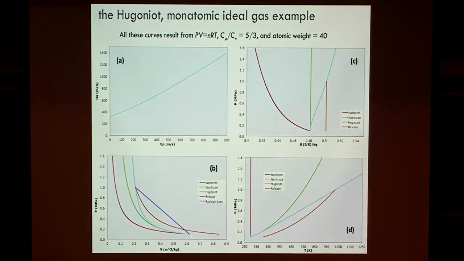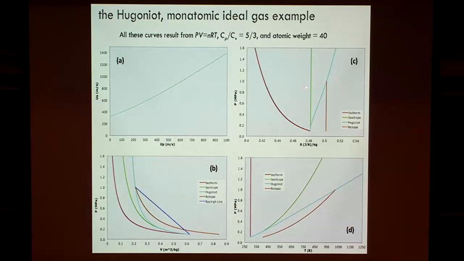So a shock that's going to take us to a shock pressure of 1 megapascal goes along this particular Rayleigh line and stops there. Since the entropy increases along the Hugoniot, if we shock up to some point on the Hugoniot, and then we release back to ambient pressure, the release wave is not a shock. It's a regular acoustic wave. It's an adiabatic change of state. It's approximately isentropic.